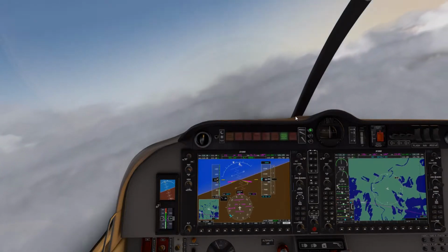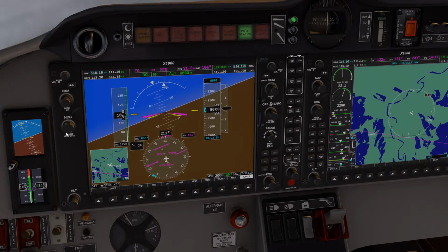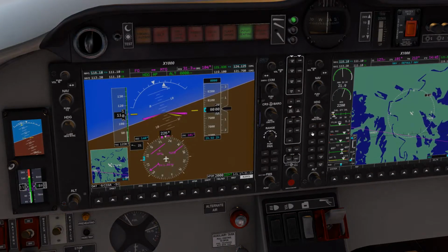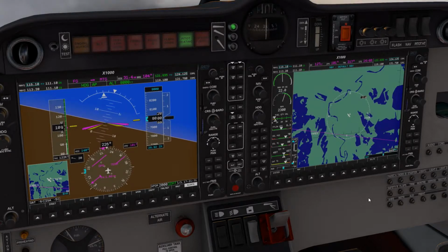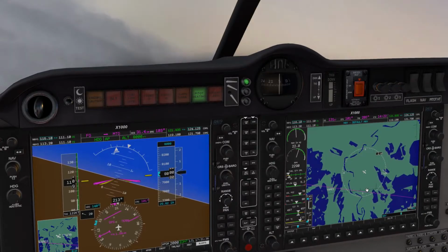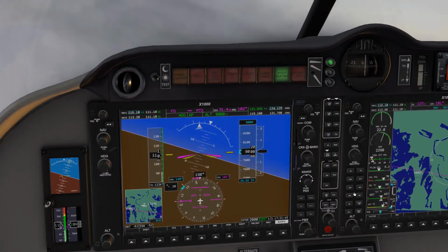Oh my word. What is the aircraft doing? It is now going back the way it came. Okay, I might have to intervene here. I'll put it on heading mode now, so it'll actually do what it's supposed to. What are you doing, aircraft? No idea. That's one thing with the G1000, it certainly gets a little bit buggy from time to time.